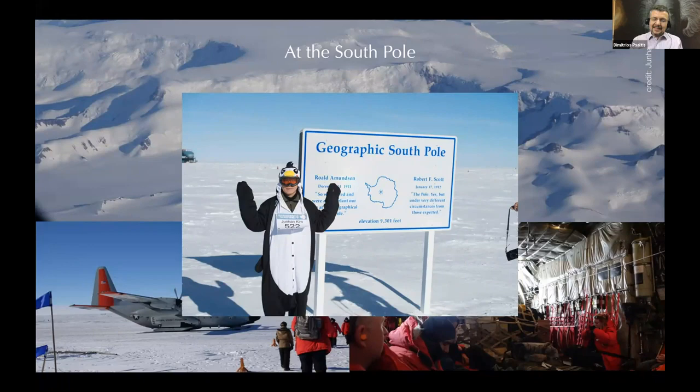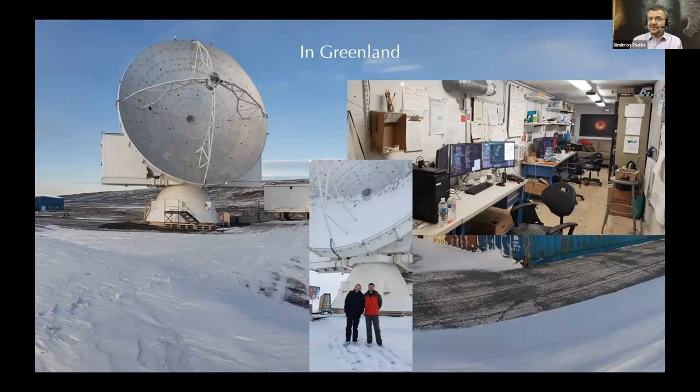And this is something that had to be done for each and every one of the telescopes that I showed you before. I was fortunate enough recently to go with another student, an undergraduate student, Dalton Glove, to Greenland, only a few hundred miles from the North Pole. This is the most recent addition to the Event Horizon Telescope. And this is one of the reasons why it took almost a decade after we had identified what we wanted to do in order to put together the equipment and put together the infrastructure to make this project happen.